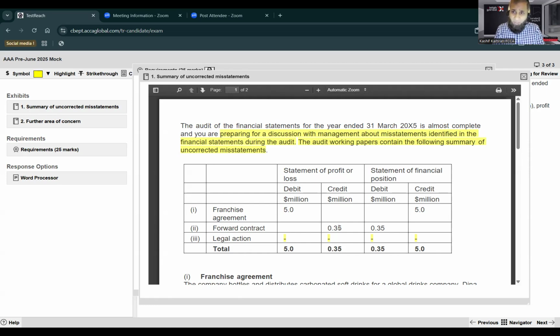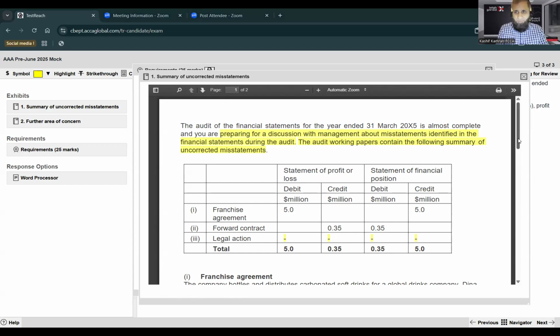Everyone agrees with me. A lot of students have not done aggregation, or even if they've done it, they've done it at 5.35 million. Yes, even if the amount is immaterial, we'll write the correct treatment, right? Because it's a reporting question. In a reporting question, even if it is immaterial, we'll write everything because on an aggregate basis, an immaterial item can also become material. 0.35 is individually immaterial, but on an aggregate basis, it's material. $4.65 million. So either the student did the wrong aggregation or did not perform the aggregation. Only a few students I saw did 4.65 million.